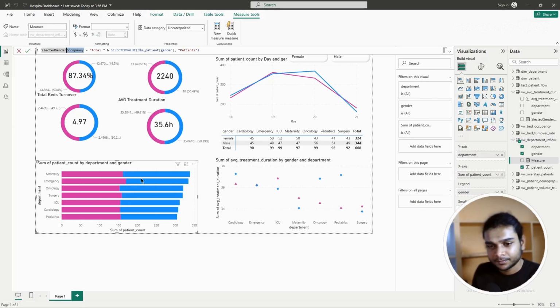This one I'll change it. First, let me name it inflow.